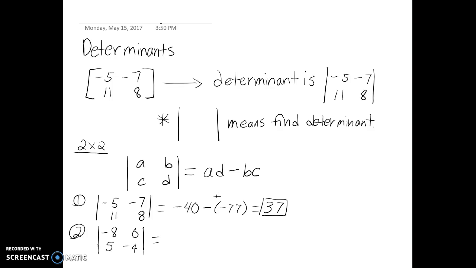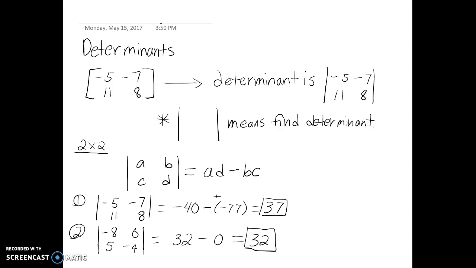Okay, for this one, I always put this one on. You have to be careful when you're multiplying by 0. I know it sounds silly, anything times 0 is 0, but for some reason when we do determinants, a lot of times people put the 5 and not the 0 here. So just something to pay attention to and be careful with.